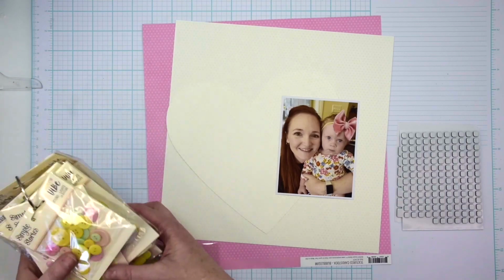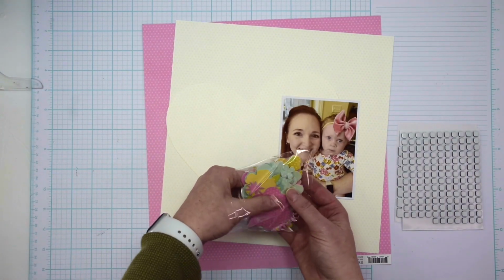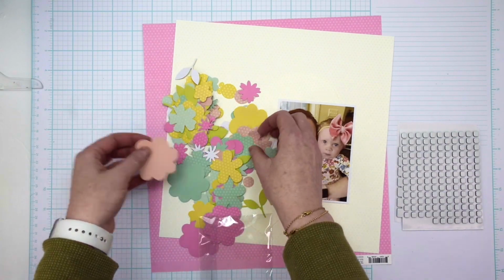Today I'm creating a layout that is featured in the winter 2022 issue of Scrapbook and Cards Today magazine. And I'm using new Color Vibe products from Simple Stories.